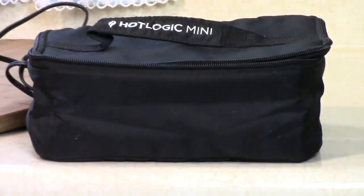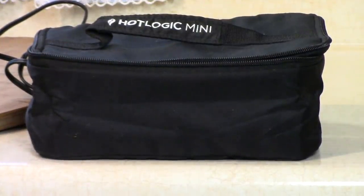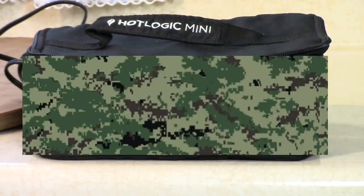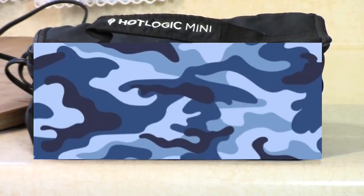So get whatever color HotLogic Mini you like. Maybe soon we'll have the camo Rick version. That would be nice, right? Could have old camo, new camo, pink camo, blue camo. That would be cool. But they do have a lot of other colors on the website. Green, yellow, pink. We even got a pink one we don't unbox yet.